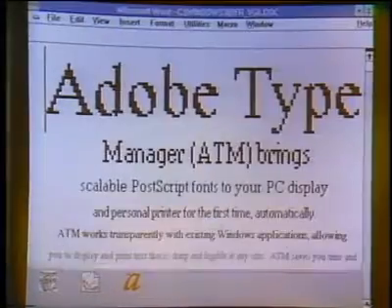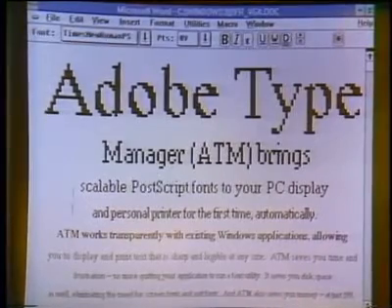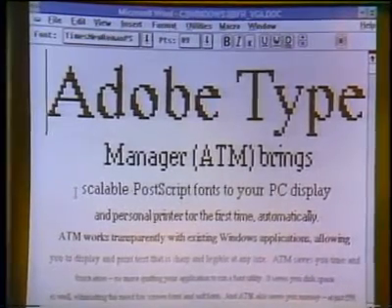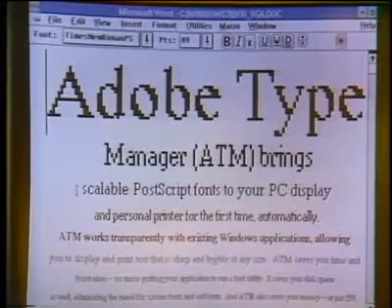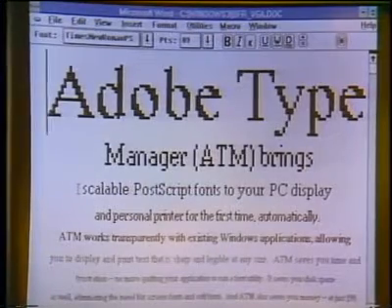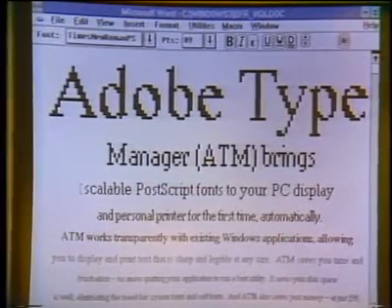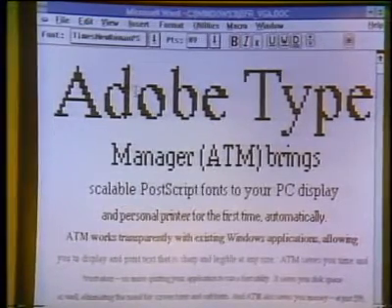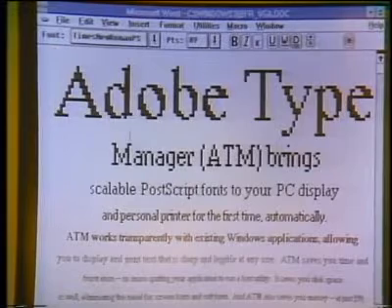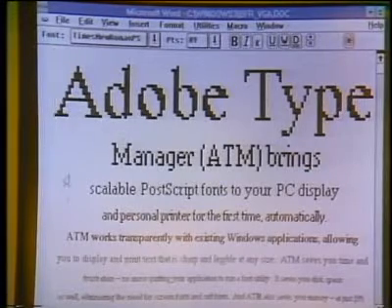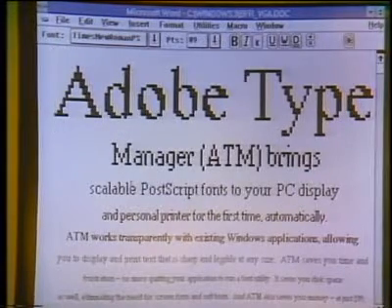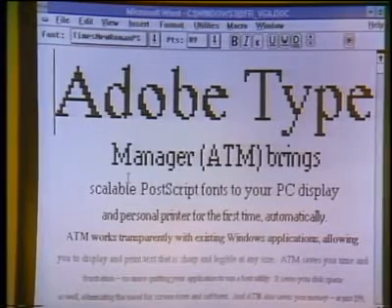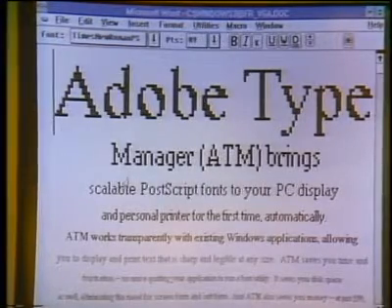You're using Microsoft Word there in Windows, right? Yes, let's take a look at what Word looks like today before Adobe Type Manager. Windows provides a few fixed sizes of bitmap fonts, and if you use only those sizes, things look pretty good, but as you vary from them, things start degrading rather rapidly. Here we can see the top line is very large and starts getting jaggy, but even these smaller sizes in the middle, the words "scalable PostScript fonts" look like a different typeface than the other lines, yet this page is all the same face, Times Roman.